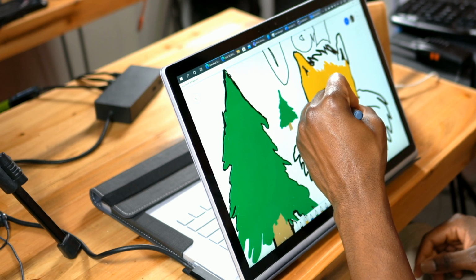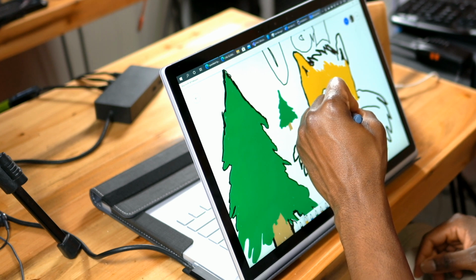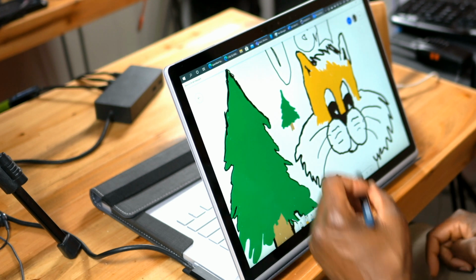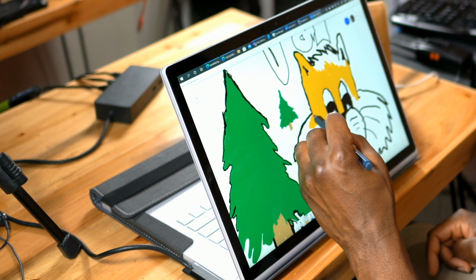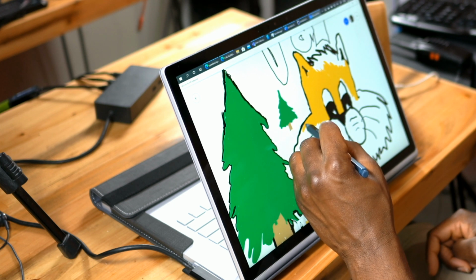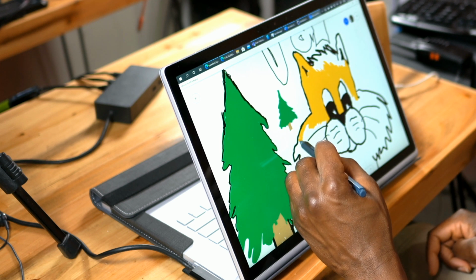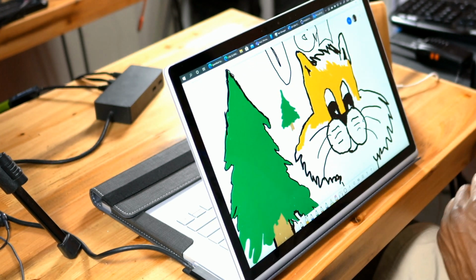So I could actually sit back in my chair in this mode and draw or mark up the screen for my web development and app development that we do. I could circle something and send it off to my web developer without having to lean forward to look at my screen, which I found really productive. The other thing you could do is you can duplicate your screen into a bigger screen in front of you if you want to see what you're doing even larger.